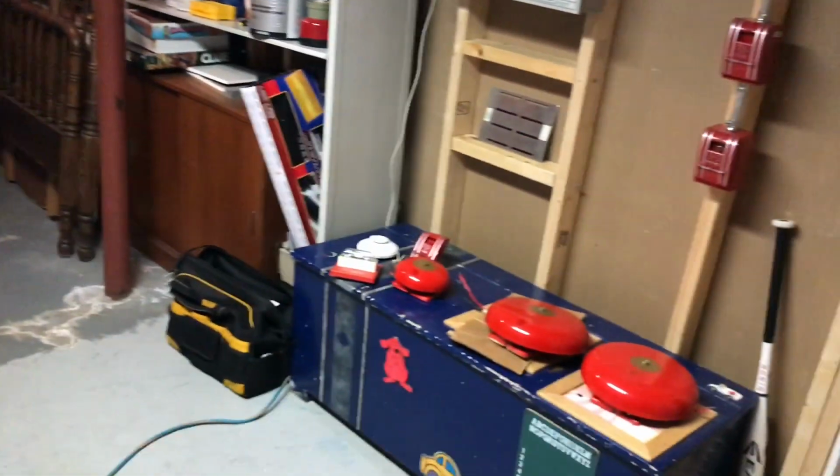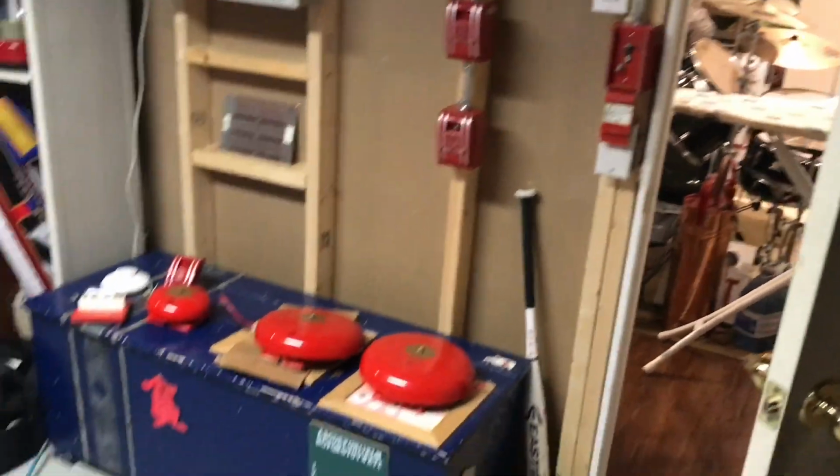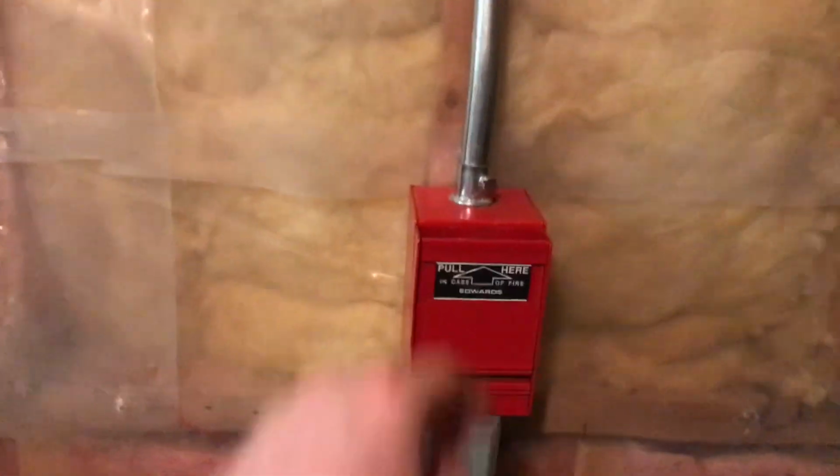Alright, so because these pulse stations are a little tricky to reset, I'm going to jump cut when it is reset. So bear with me. Okay, pulse stations reset. Let's go ahead and do the 275, and then we'll do the 272, and then that'll be it.